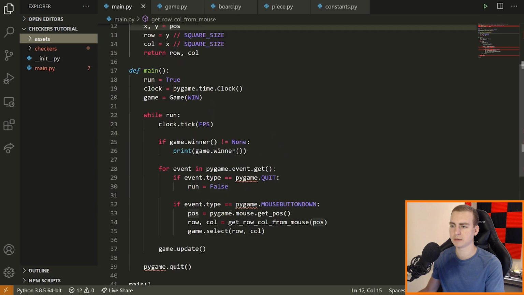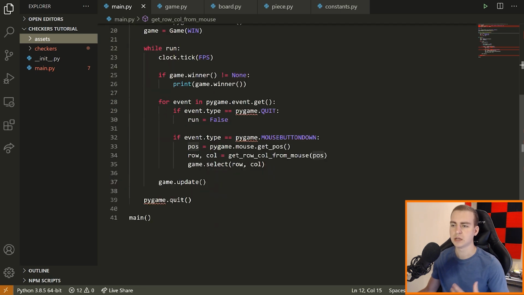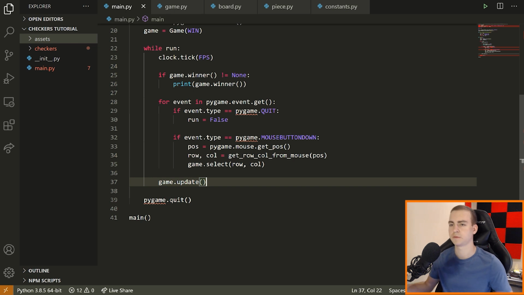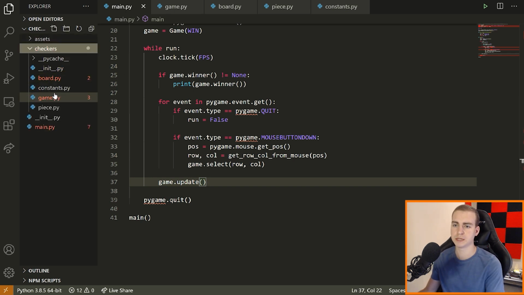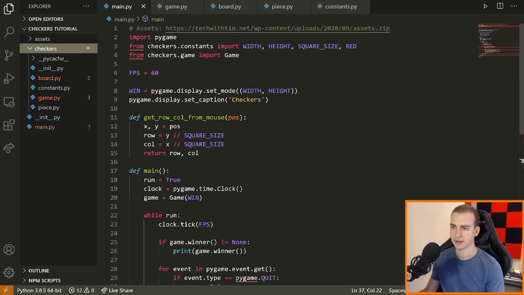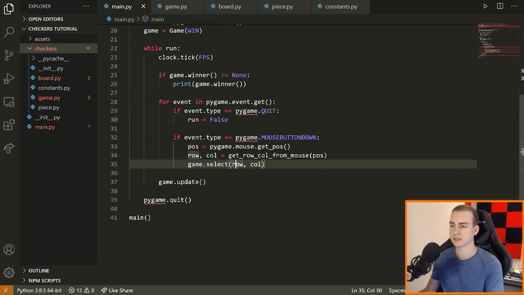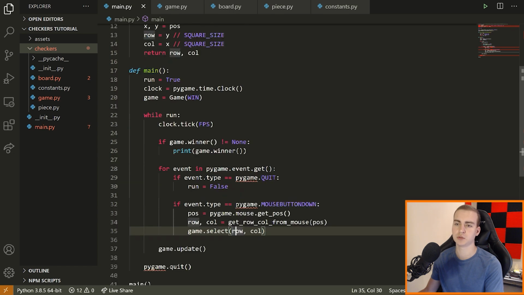Main.py is actually how the game is played in terms of the UI side. So this allows us to select certain pieces, move, so on and so forth. Now we're going to be modifying a few bits of this code. So the first thing I want to do is just explain to you how this works. So in main.py, it's pretty simple. This is really just what is actually getting the user's input.